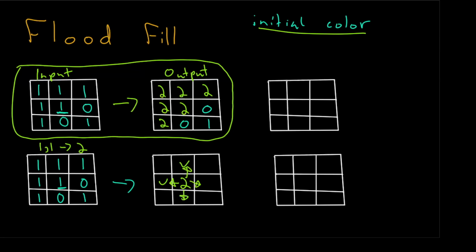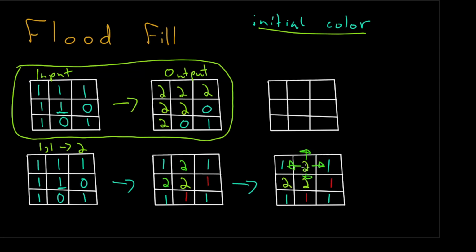We can fill this, we can fill this. We cannot fill this, and we cannot fill this. So the result is going to be this. The red ones indicate that basically we did a comparison, but we weren't able to spread the fill. These other twos we're going to be able to expand from in the next step.